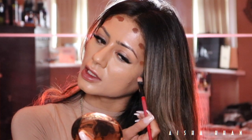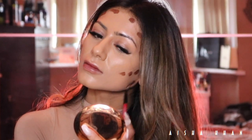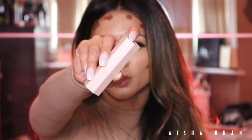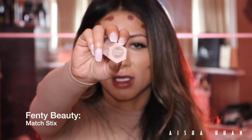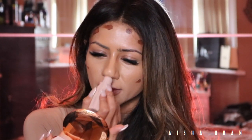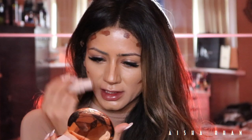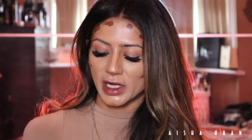So I'm just doing the same on the other side. For the nose, I'm using a completely different one. So I'm going in with the Fenty Beauty matchstick bronzer, in the shade Truffle. I use a completely different one for my nose because the Huda Beauty one is darker, and I don't want to apply a really dark product on my nose, because it's not going to look right and it's going to look more like product. So I like to go in with this one. It's a little bit lighter, and a more natural and realistic looking colour.